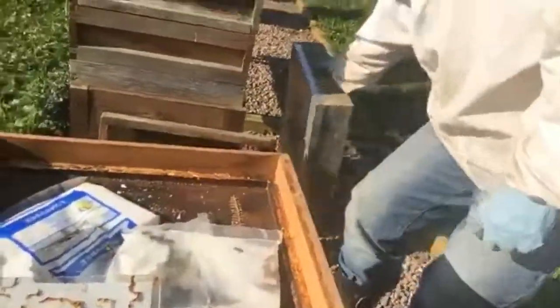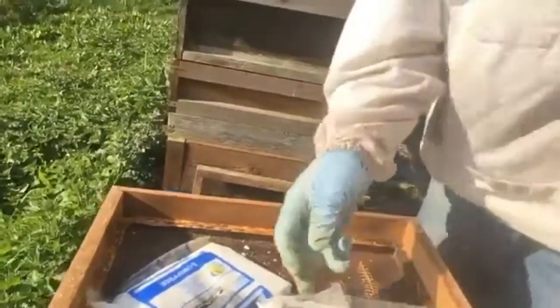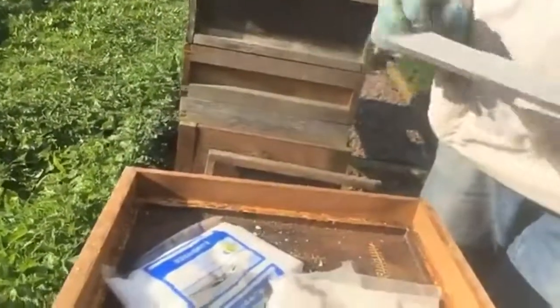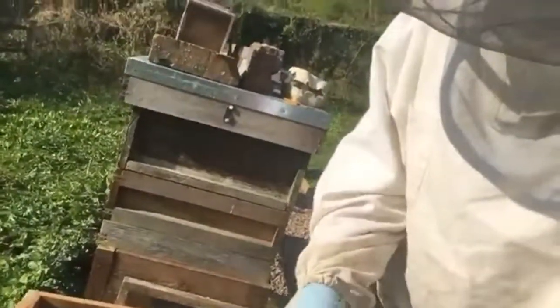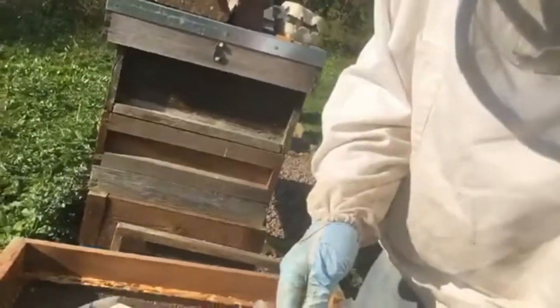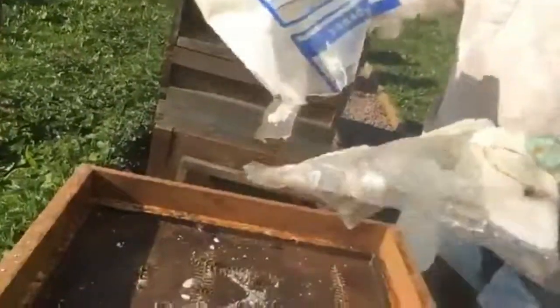What do we see inside? In here, this is the fondant that we give them over winter to make sure they don't starve. Lots of notes - that's our new notebook for the season, so it reminds us what's going on in a hive each time we come: swarm preparations, if we've seen the queen, or what's going on. We'll take this off now. There's plenty of food outside, although it's interesting - they're still in there eating it. It must be readily available. It's easy food. They are quite lazy like us - they will tend to go for what's closer.